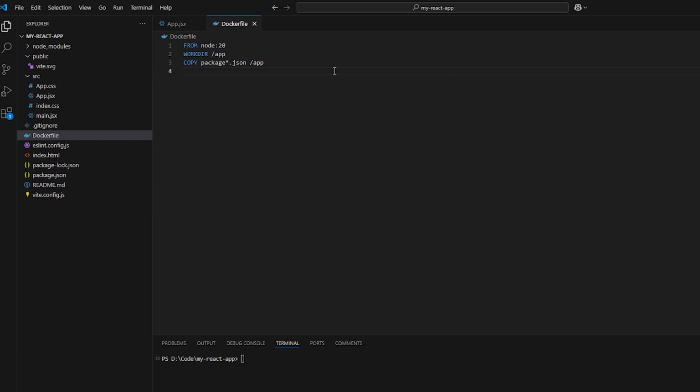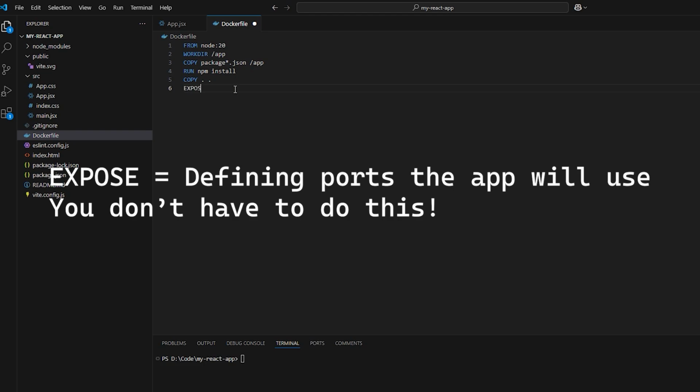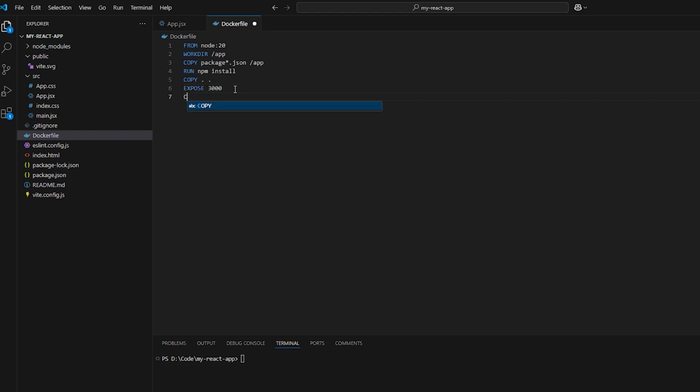Now let's talk about the RUN command. The RUN command will actually run a command, funnily enough, inside of the container. Because the node image already comes with npm, I'm just going to write RUN npm install. That will install all of the node packages that we need. Now I'm just going to type COPY . . This means it will copy everything from the base directory of your project into the WORKDIR, which is /app. And now you're just going to write EXPOSE 3000, and then CMD, an open array, "npm", "run", "start", close the array.